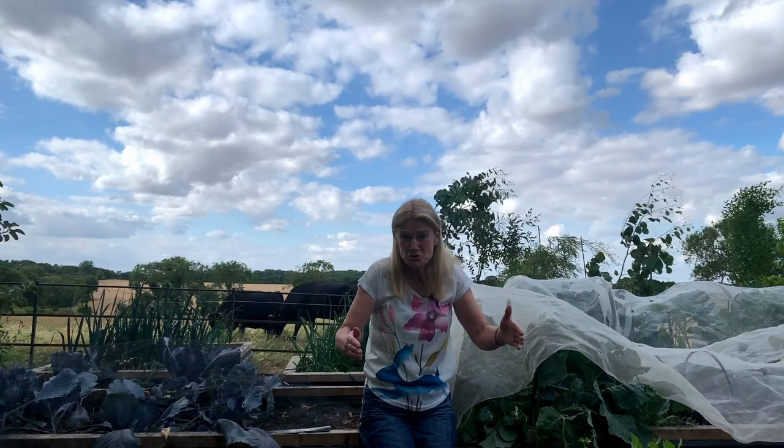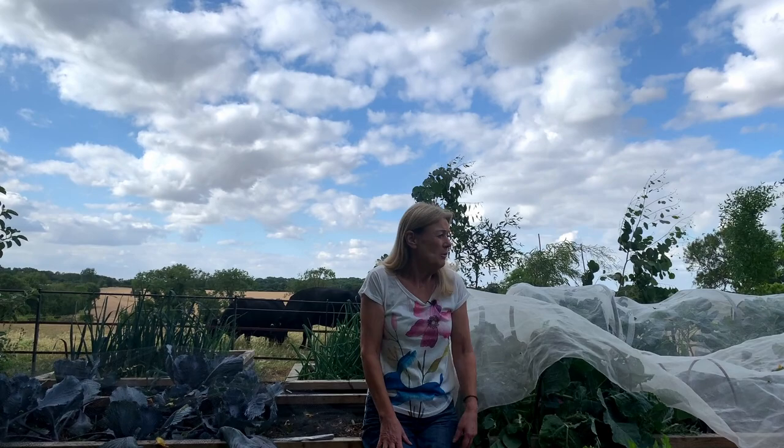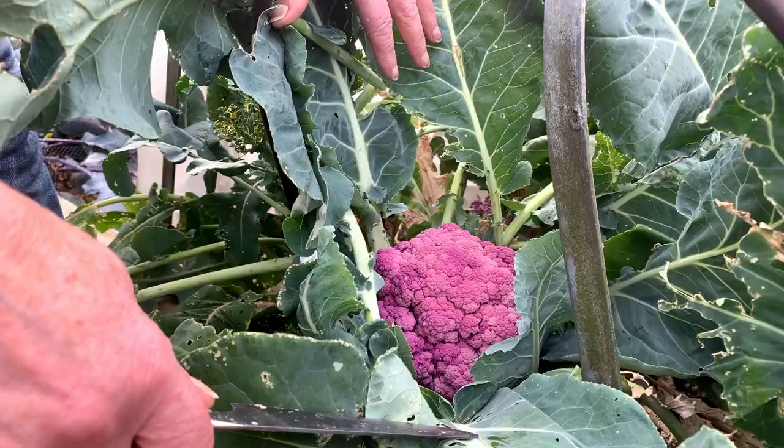They always say you should really firm in brassicas well when you plant them — a very compacted firm seedbed — but I've never done that and I think that's really an old wives' tale. I don't think commercial farmers actually do that. The new F1 hybrids, bred to be much more vigorous and consistent, really don't need it. When I pull my Brussels sprout plants out at the end of the growing season they come out easily, yet they're still very productive with lovely tight sprouts.